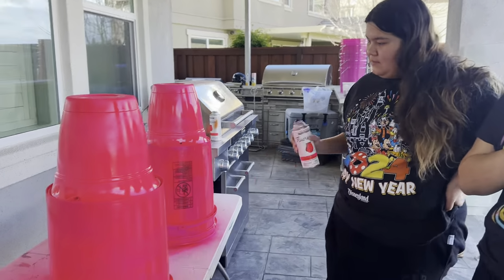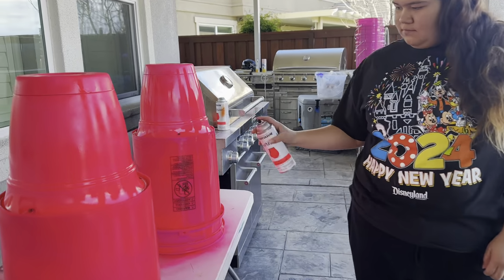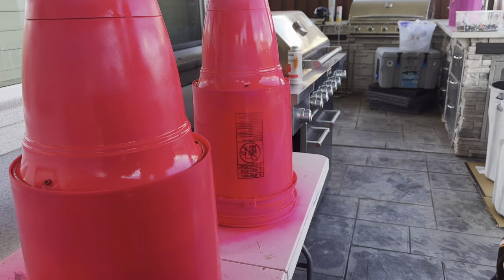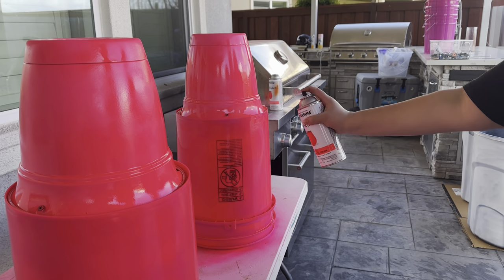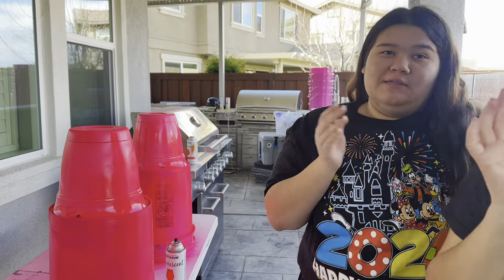Guys, so they're looking good. I love the color, but now we're having trouble because we forgot to take off the warning labels. Yeah. So now they're kind of stuck, and the paint is not covering them no matter how many layers. Okay, guys. Thank you, guys. Yeah, so we're going to let them dry, and then it'll be on to the next step.